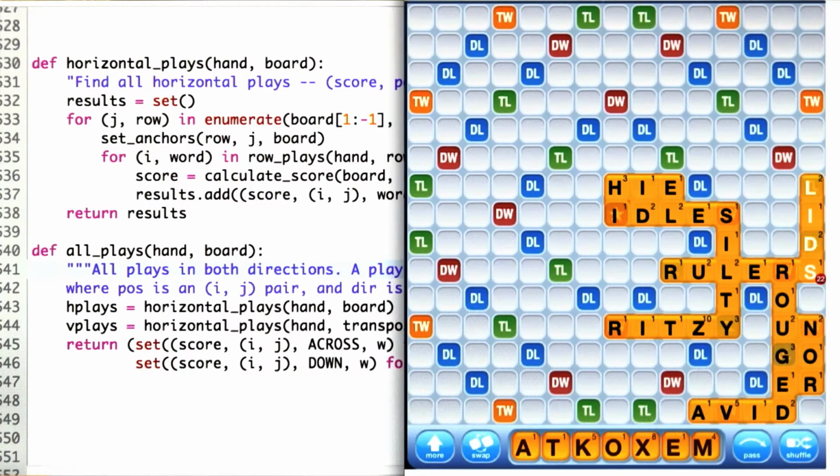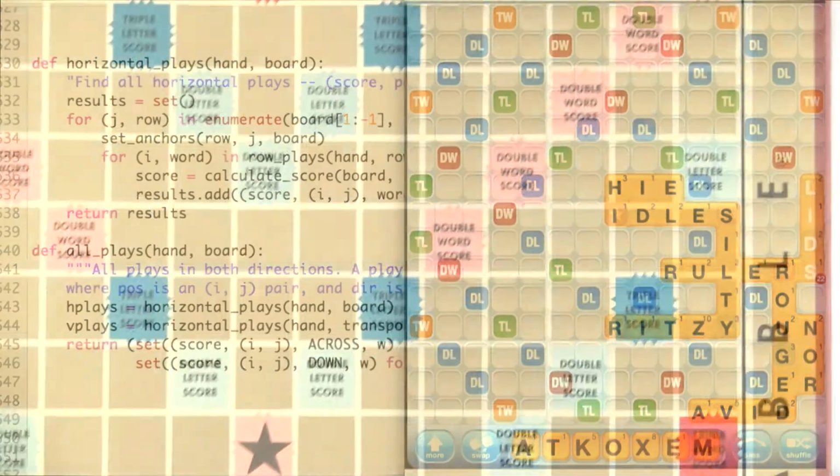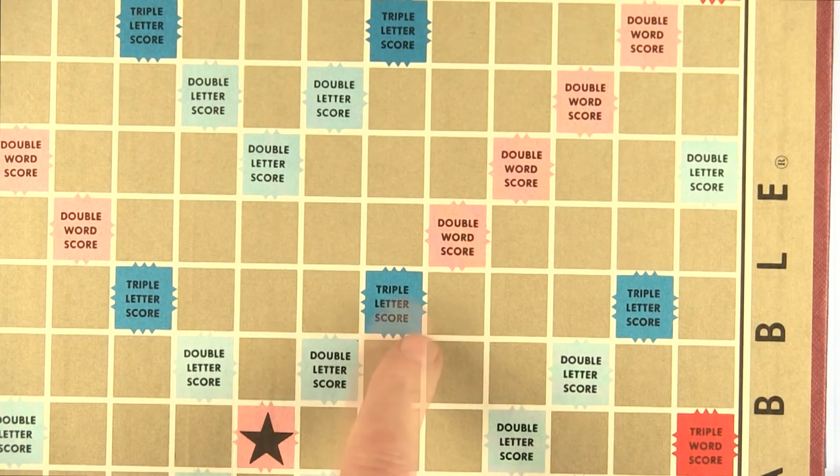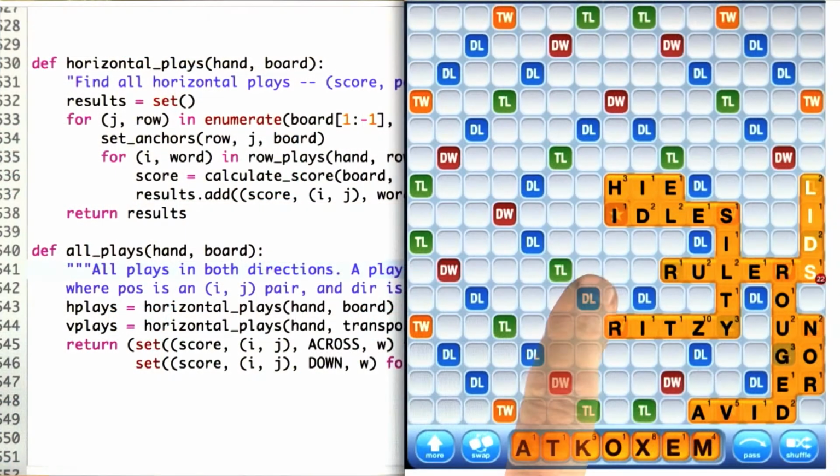Now, remember the board? It's got these double letters, triple word scores, and so on. If you're old school, it looks like this. This is on a piece of cardboard. That's a physical material. We've also written triple and double scores. So I've needed to come up with some ways of representing these spots on the board and how they're special.